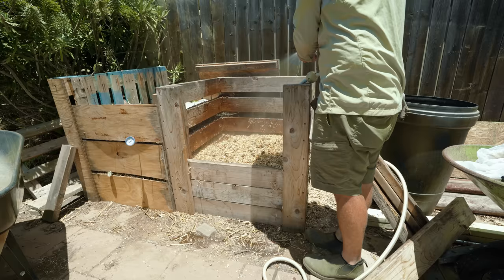One thing worth noting is that our old litter was quite dry, which isn't ideal — in a deep litter system it should be composting, becoming crumbly and broken down. We built our coop for eight chickens but only had four, so with more space and the same amount of litter, it never got wet enough to compost properly. With three new chickens being added, it should now add enough moisture to break down properly. We're adding the saved old litter back in as a base to inoculate the new litter pile.